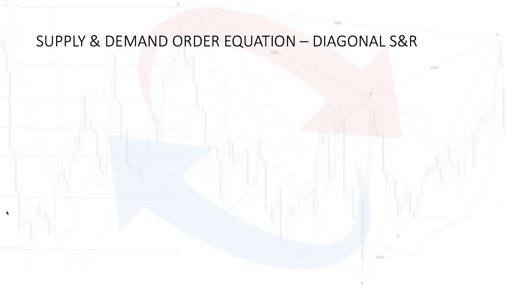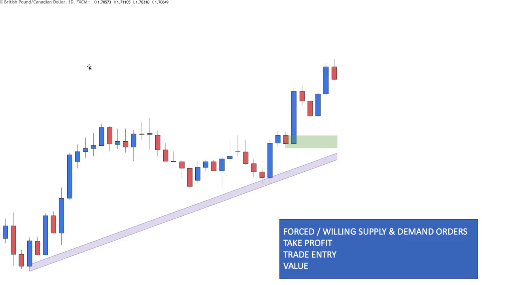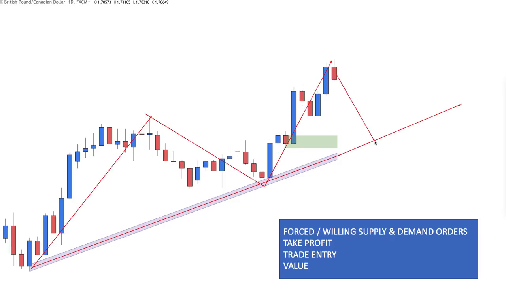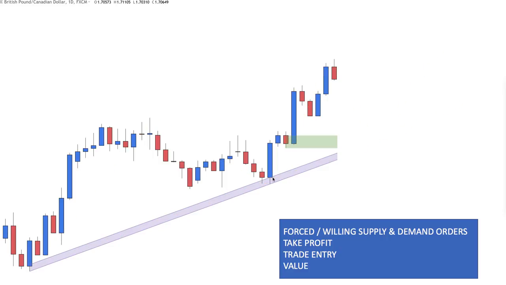So again, let's look at this on a price chart. In this example, we have prices that are making higher highs and higher lows. So you've got pretty much a high there, then you've got a bit of a pullback, and then you've got another high. So you've got a low, then you've got a higher low, clear and obvious for everyone to see, and then traders will look to join the lows of this potential trend and project into the future. And if prices come back into this level, they will be looking to buy. This is going to be willing demand in this level if traders are looking to buy at this area, based off of projecting into the future diagonal support. So let's obviously go forward a little bit.